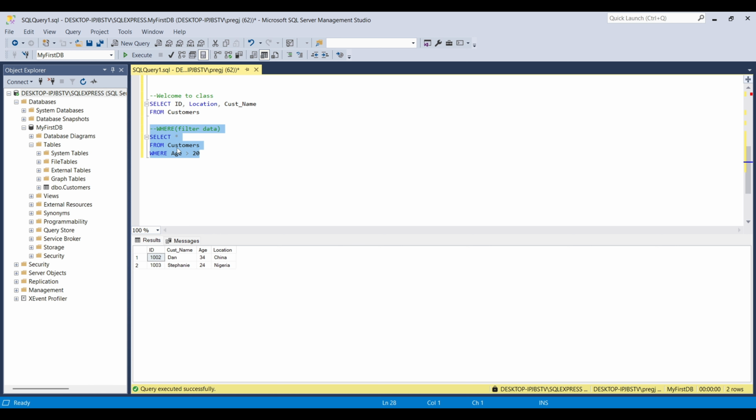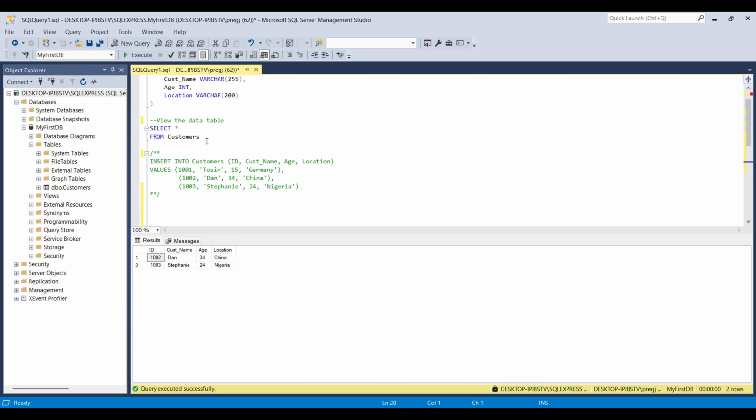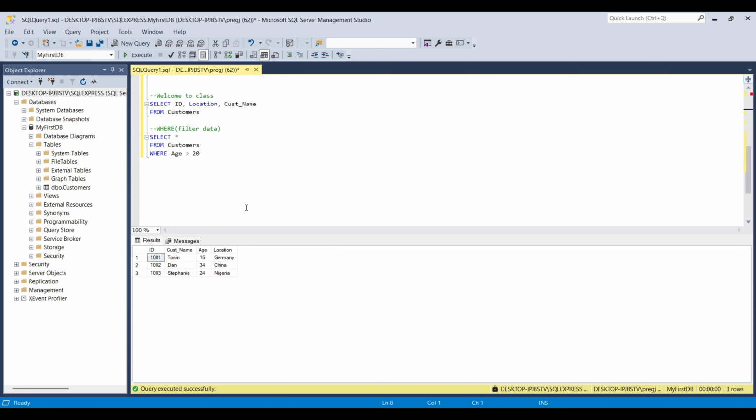Let's try to use the where clause for a different scenario. Okay, so let's see our data again and see where we can use where. To see the customers that are in Nigeria, that their location is Nigeria. So we are just going to select all from customers, and then we are going to say where location equals, then in quotes, you want to put Nigeria. Remember that Nigeria is a string data type. That's the only reason why I'm putting it in a single quote.